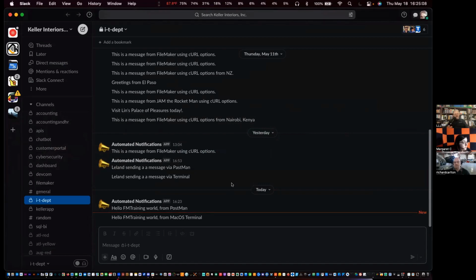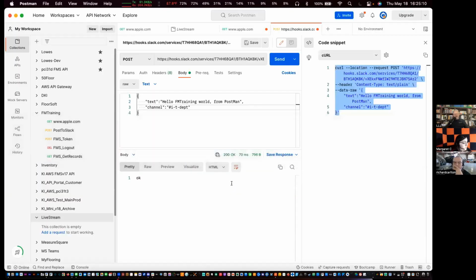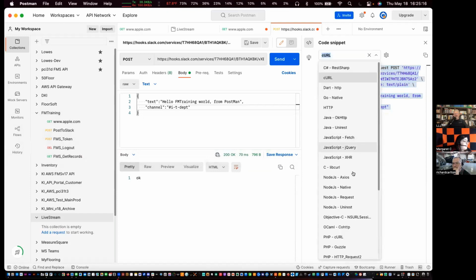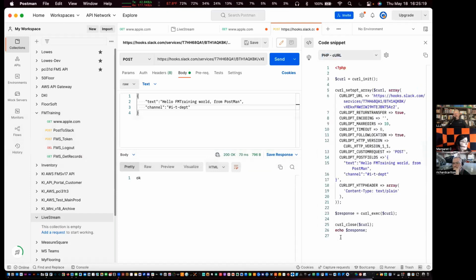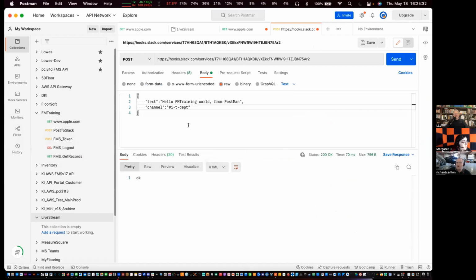Postman works really nice and helps us create the URL, I mean the API particulars. But man, this little curl function over here is amazing, and we can get the same thing over in, hey, if I want to put this in a PHP page using curl, there's the code. It's already filled it all out for me. I just have to copy and paste that thing into a PHP page and call it good. So code snippets, code snippets. Powerful feature of Postman for sure. Okay. So two down, we're posting messages to Slack. This is kind of fun, right?